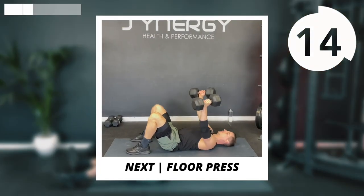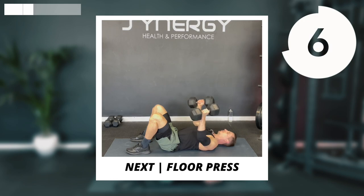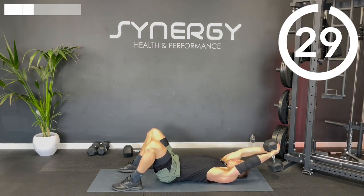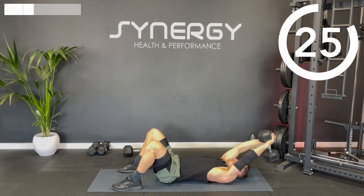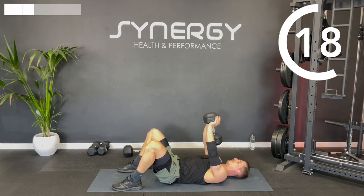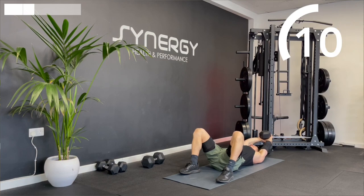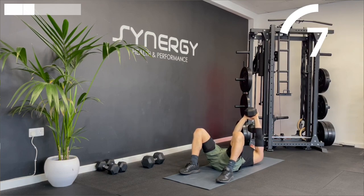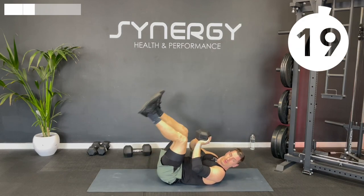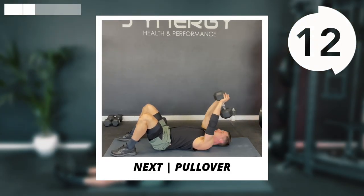Grabbing one of your dumbbells, onto those pullovers. Like I said, if you want more range of motion, use a bench or prop your upper back up with some pillows. Onto the floor press now.